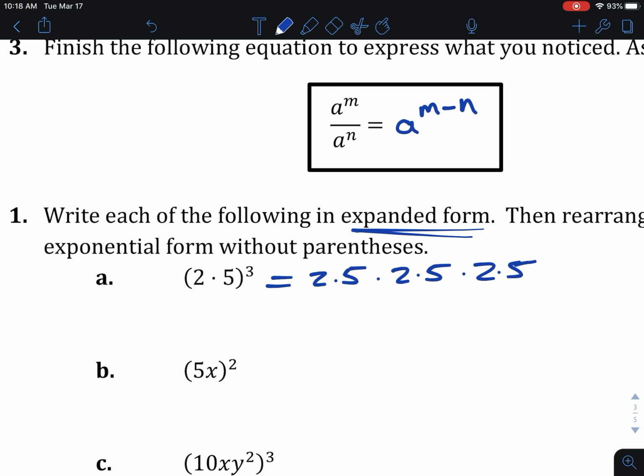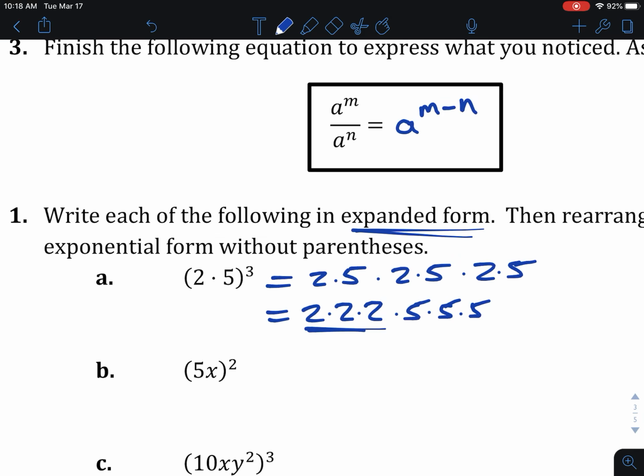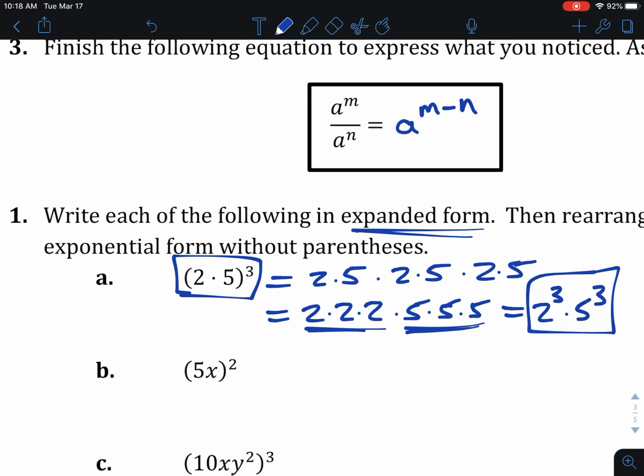Now, this isn't very useful the way it's written, so we're going to rearrange things using our commutative property to put all the like pieces together. 2 times 2 times 2, and 5 times 5 times 5. The order never matters when it comes to multiplication or addition. Now we see, well, what do I have here? What we've got here is 2 multiplied by itself 3 times, and 5 multiplied by itself 3 times as well. So this becomes 2 cubed times 5 cubed. So our jump then is that this goes right to this. And we're going to see how that looks for other examples as well.